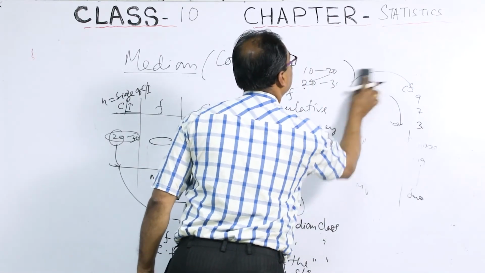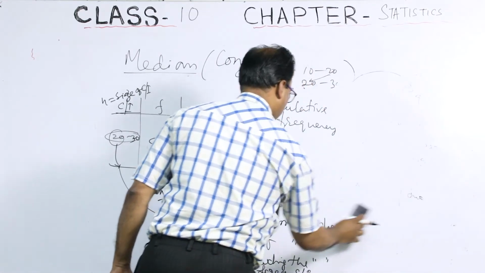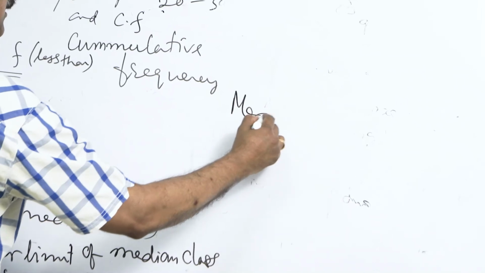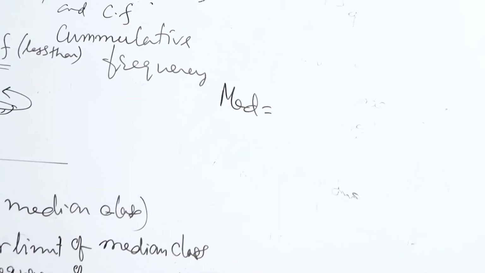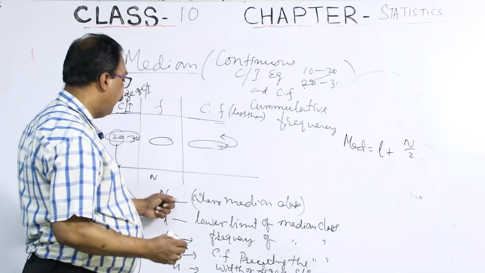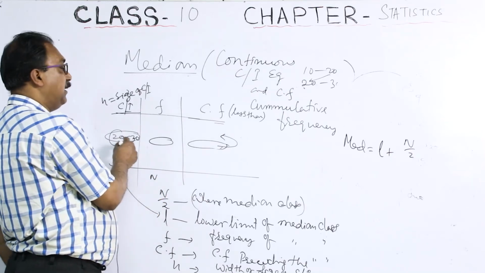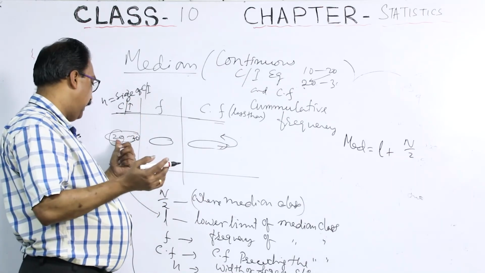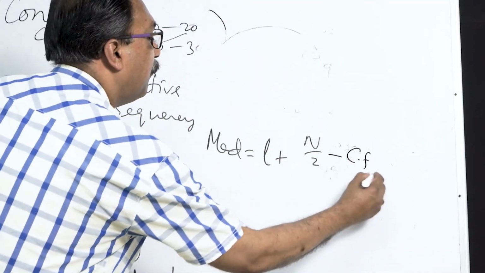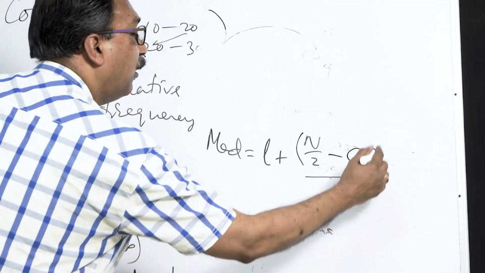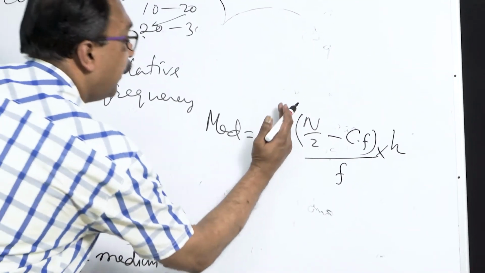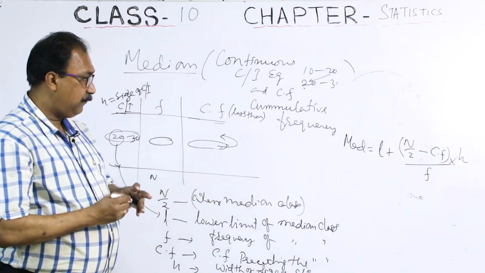Okay. This part you understand already. After doing this, you have to come to the formula of median. You can write in short, median, MED, equals L plus n by 2, where the value the median class falls on. Without this, we cannot find the median class, and if you cannot find the median class, you cannot get L, the lower limit. Then minus CF, divided by the frequency, only that much divided, not all, into H. That does not come under L. Mind it, this is separate. So this is the formula of median.